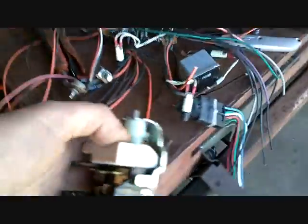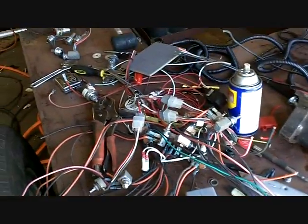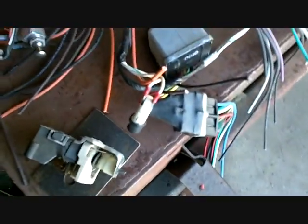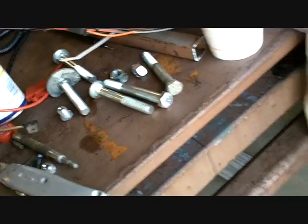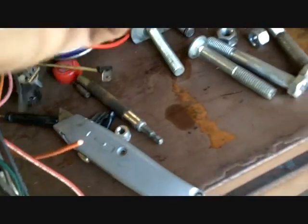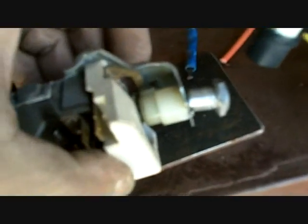I also have the aluminum collar that holds this in somewhere. Yeah, it's here somewhere. I've got a mess going right now. So, electrical goodies for today. I think I just dropped one. Messing around. Don't let it go. I don't know why that's here, but it is. There it is. My dash is a quarter inch thick, so this is the one that goes in front of the GM. And there's plenty of meat there.